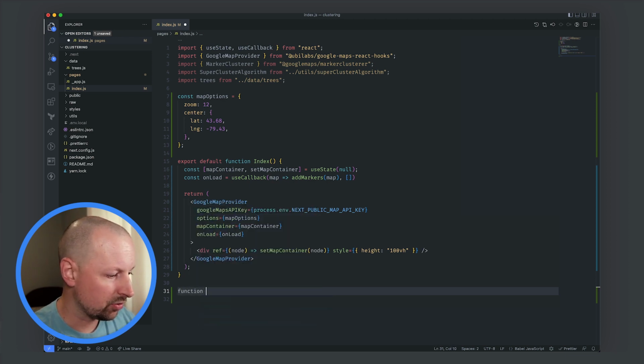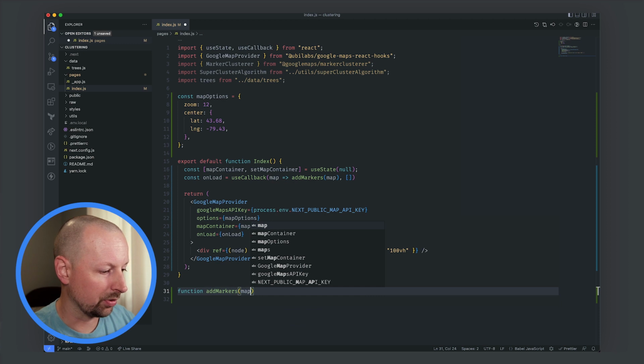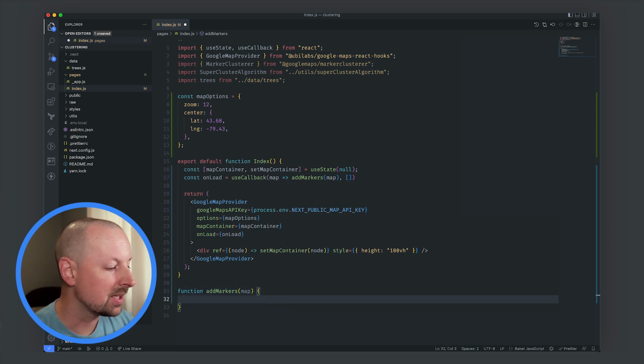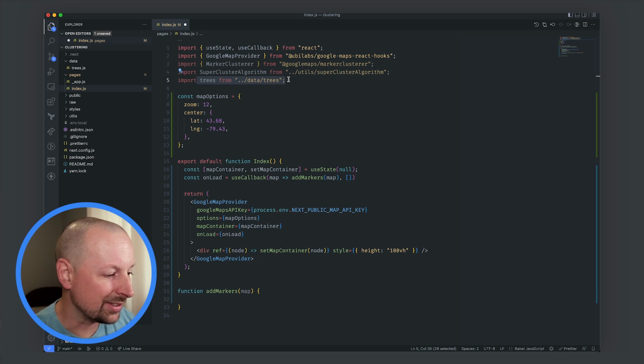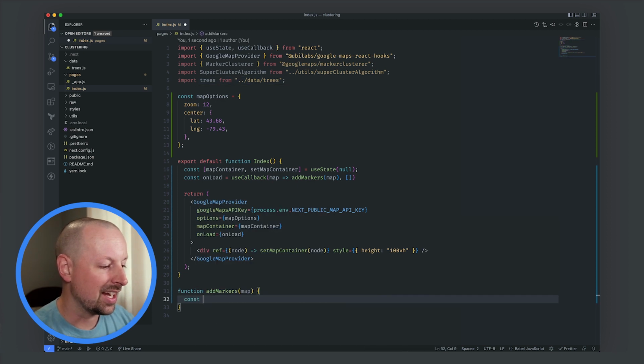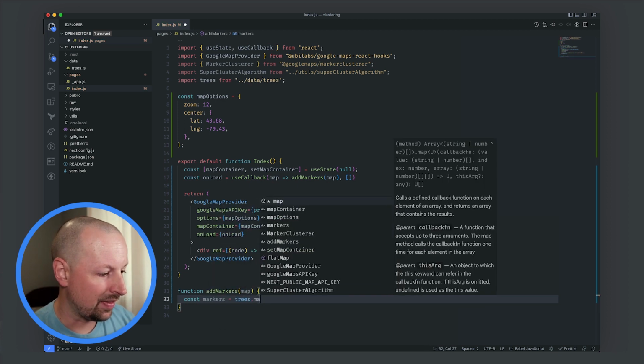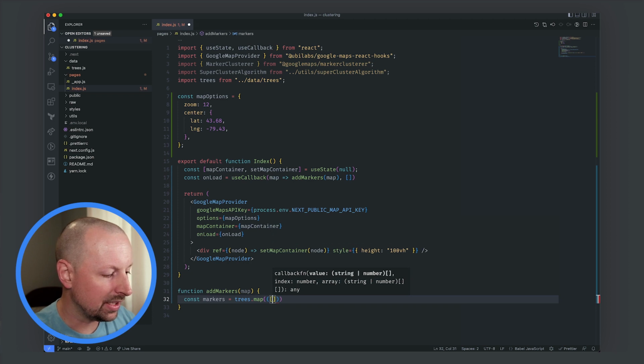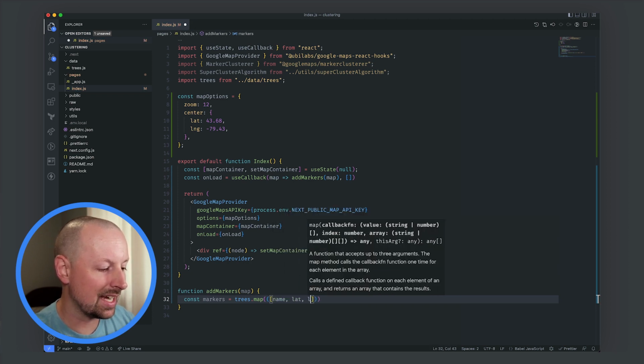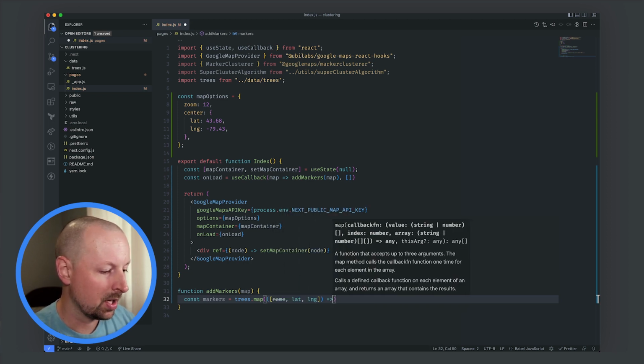So we're going to say function addMarkers, which will receive an instance of the map. And like I mentioned, we want to take these 10,000 trees or 10,000 data points and basically get 10,000 markers. So we're going to access the trees and then map them. And each tree is the name of the tree, the latitude, and the longitude.